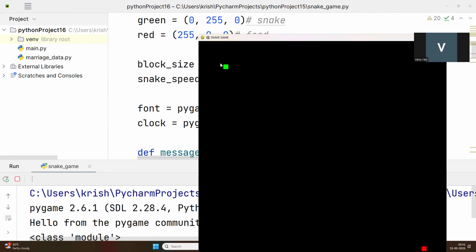The snake is represented with the green color, and the food is represented with the red color. How can I say where this square is placed? Simply, I can say that this snake is placed at the left topmost corner.